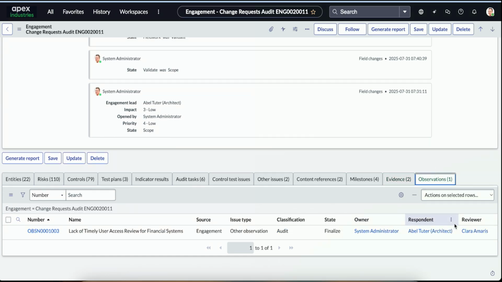And observations are basically the information from the auditor, for example, lack of timely user access reviews of financial systems. So these are just additional feedback from the person who did this audit. So we have that data as well. As you can see from this, we have each and everything managed and controlled within the environment of ServiceNow. We don't have to go here and there, and we have everything in a single place. So now if you can bring me up on the screen, I think I would be concluding the demo.